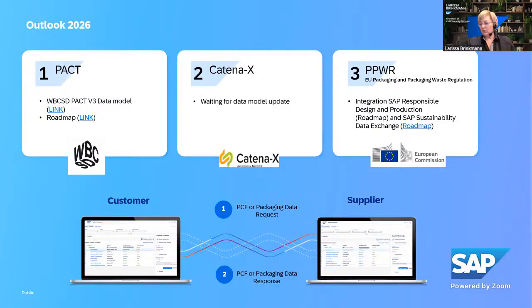Another question that I have: you have mentioned in your presentation this Catena-X initiative. This is the network that had its roots in the automotive industry. Do you also work with other similar initiatives where a network from some specific industry exists? Do you have an overview of what else is going on in this regard?